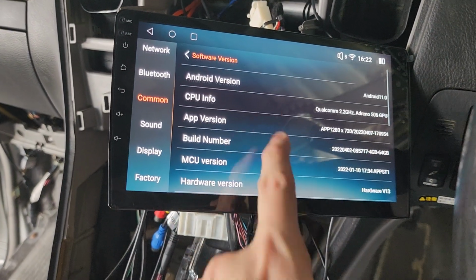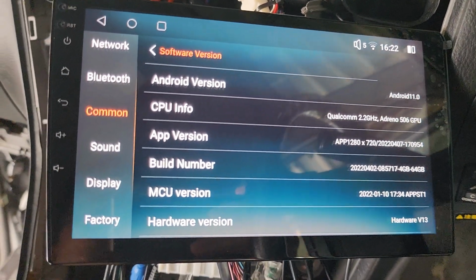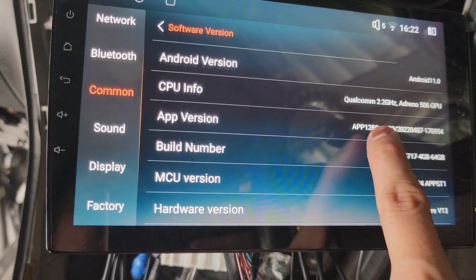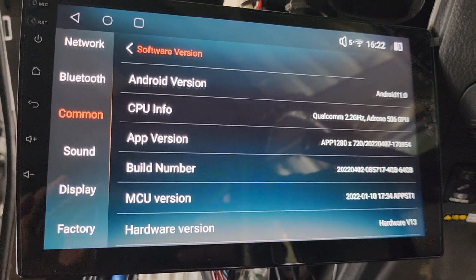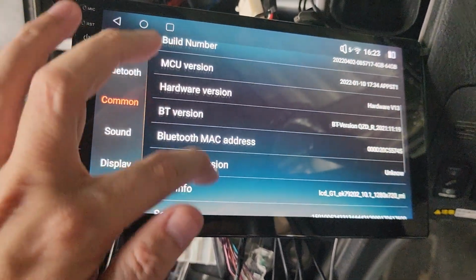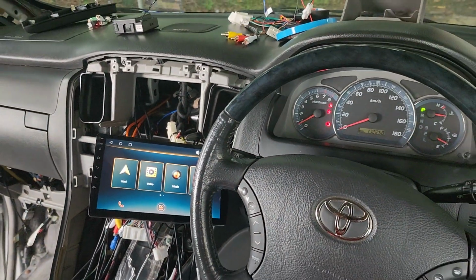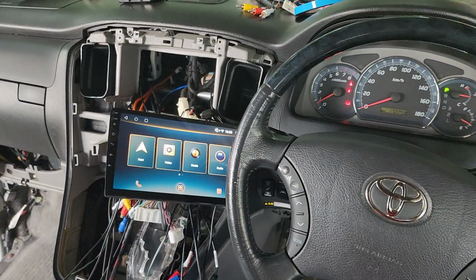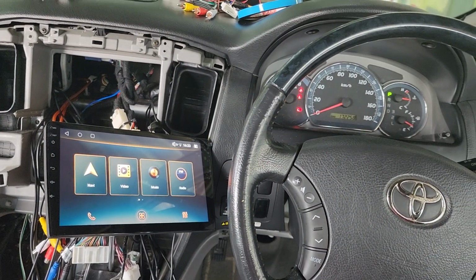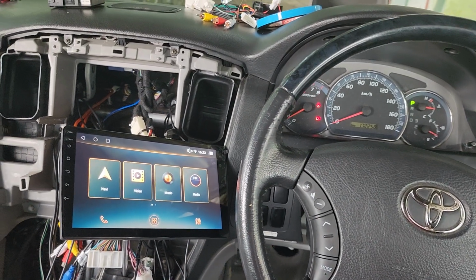Software version Android 11 2012 December. Okay, Qualcomm 2.2 8-core processor. The screen resolution 1280x720. Real QLED screen. 8-core processor 4+64. So this is Android GPS. Cogoo CG8 4+64 HDMI with 360 and 11.6-inch roof monitor. Installed by OneBiz.